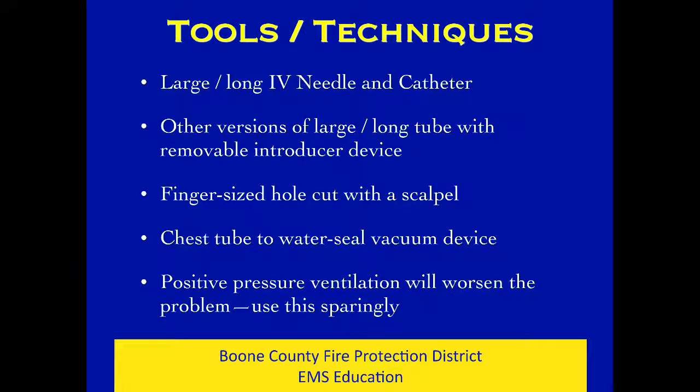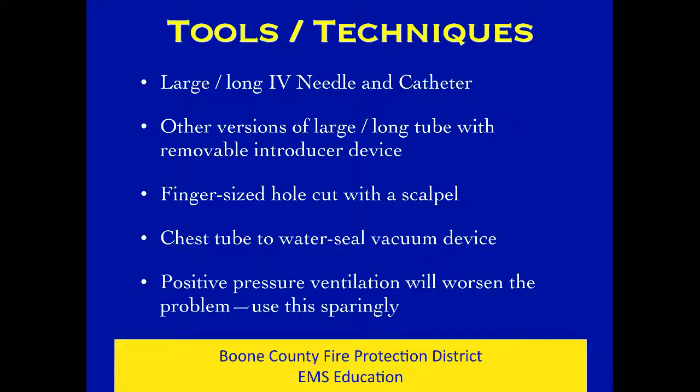In the emergency room, a chest tube would be placed to a water seal vacuum, and so that is clearly the best thing. But there's a lot of setup to that, and you've got to hassle with the water seal device, and it's just kind of a pain. So the field version of relieving a tension pneumo has traditionally involved large, long IV catheters. And hopefully, like I say, we're going to transition as time goes on to a finger thoracostomy.